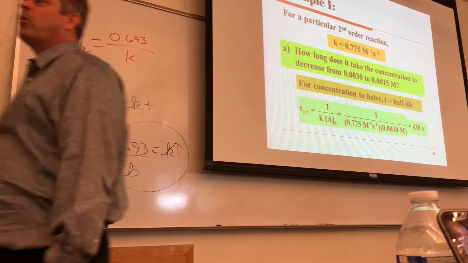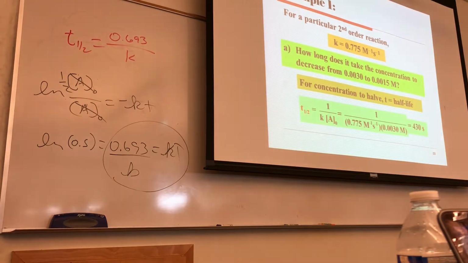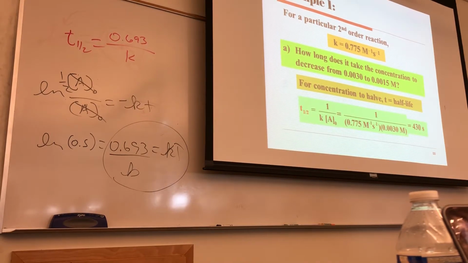Because it's now going to take more time to cut in half, right? Because the reaction's moving slower, because you have less reactant to react. That's the nature of a second order reaction. And a big difference between the first order, where it doesn't matter how much I have, which also means what? We talked about what the difference is at that point, what that meant.